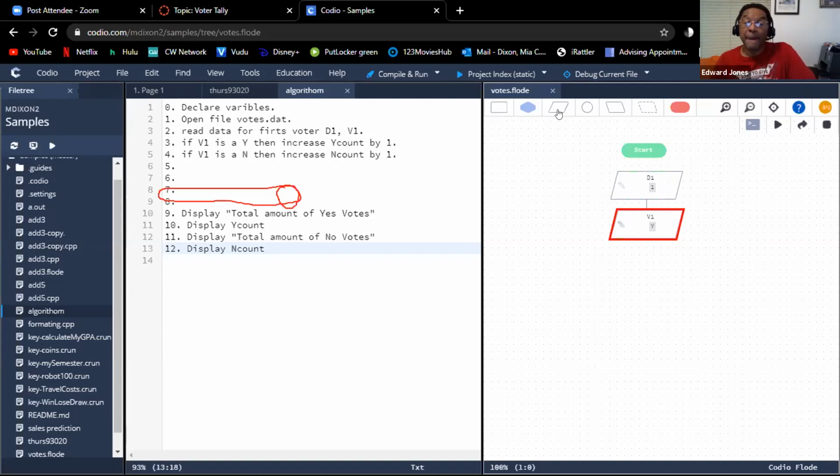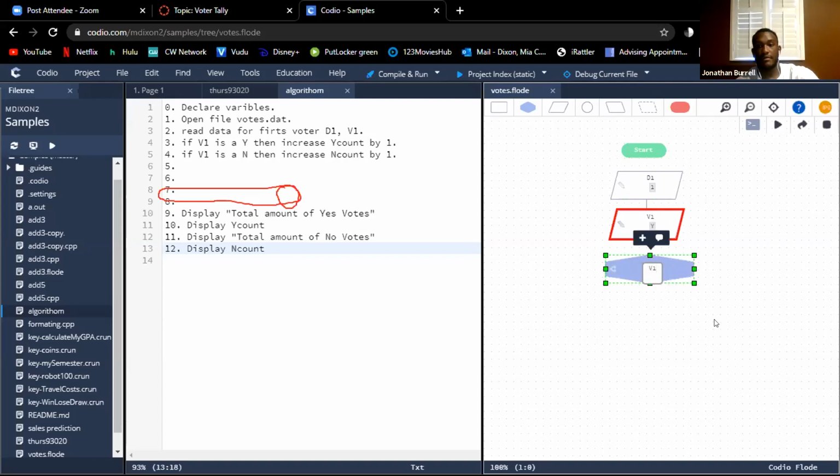Okay, I gotta say something. You guys who use Flowgorithm, I'm asking y'all a question. Is there a data type called character, or is it just real and integer? There's a data type called character.